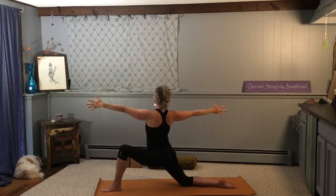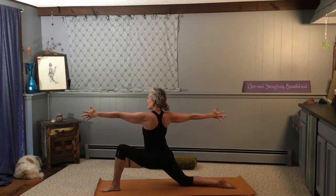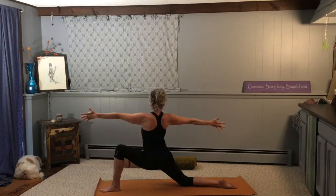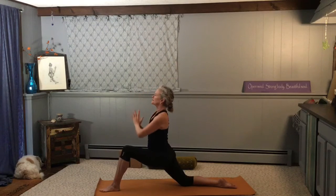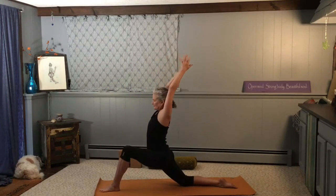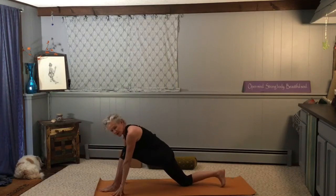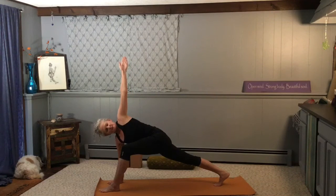Rotating to the right towards the back leg, opening through the chest and the arms. Back to center. Prayer hands to the heart. Inhaling and rotating left towards the front leg. Back to center. Hands float down, back toes tuck. Stay in the high lunge, right arm plants, left arm reaches.